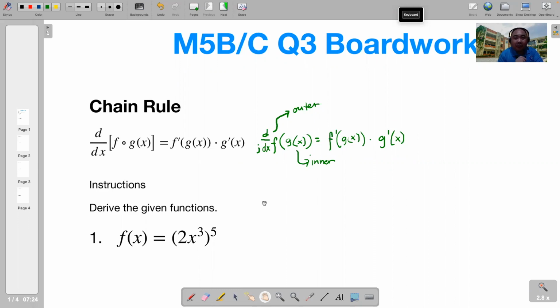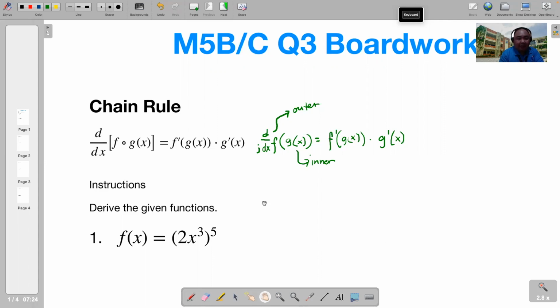Okay. Now remember the terms, the vocabulary that we use when we have a composition of functions. We have what we call an outer function and an inner function. And when we say f circle g of x, we actually mean that inside f is another function g of x. Now, g of x is what we call the inner function. You'll see it there, while f of g of x is what you call the outer function.